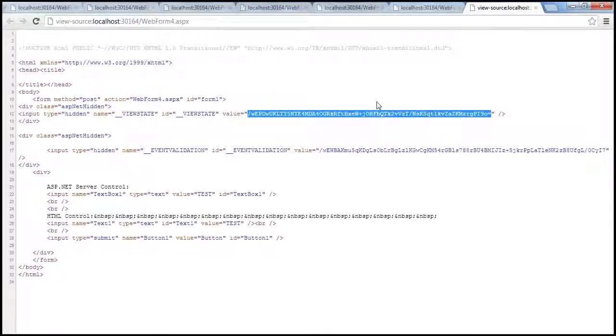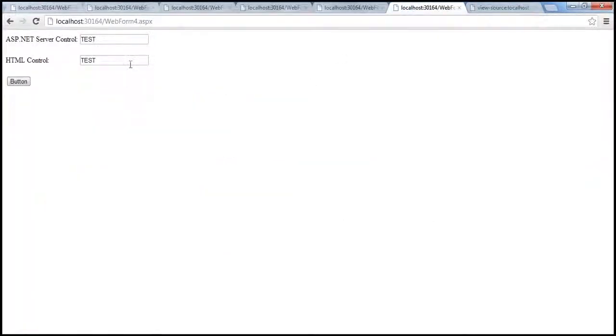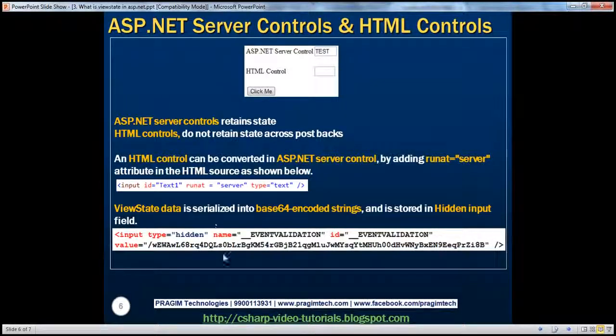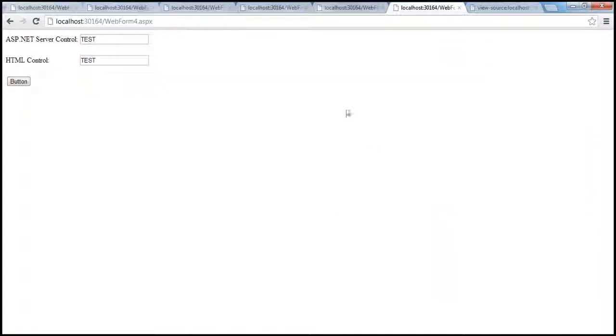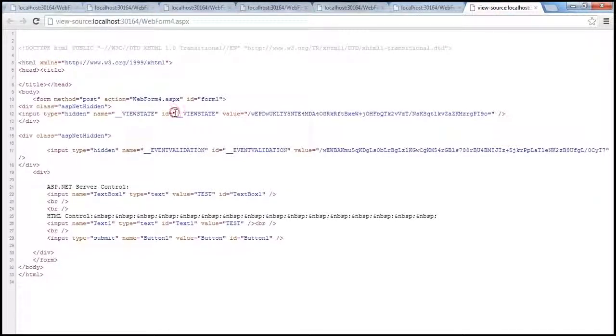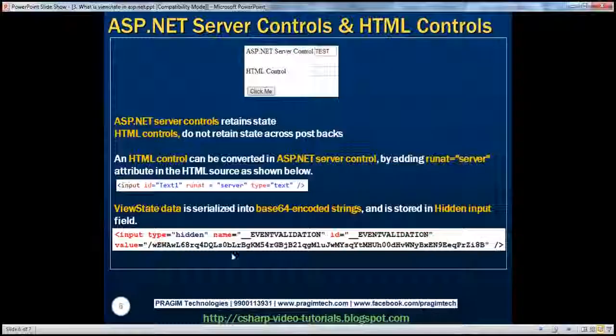And this gets base 64 decoded in the page initialization event on the web server, and it populates that data back into these two controls, so that the data in these controls will then be available in the page load or page pre-render or any event for that matter which occurs after page initialization. Okay, so we have a slight error in this slide. Maybe by mistake I used the underscore event validation field. It's not the event validation field, it's the underscore view state field, the one that you have just seen here. So this is the field that makes use of view state. So just ignore this here.